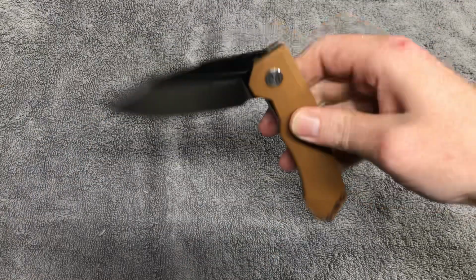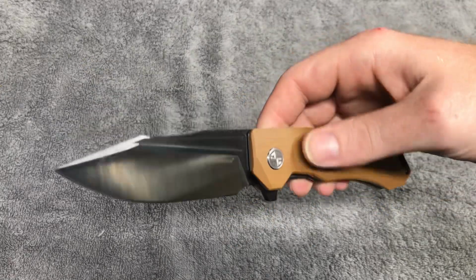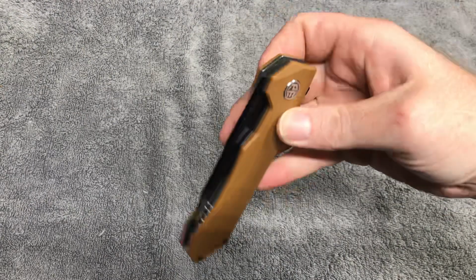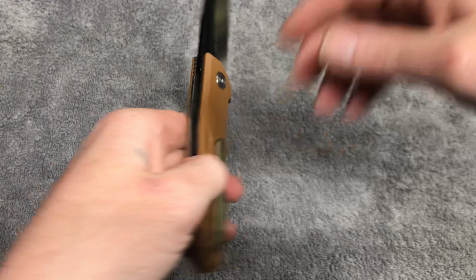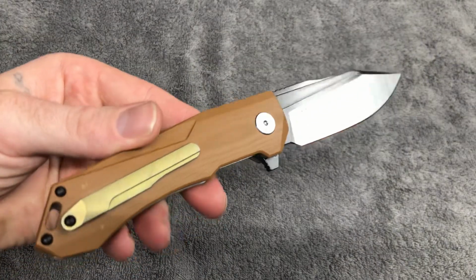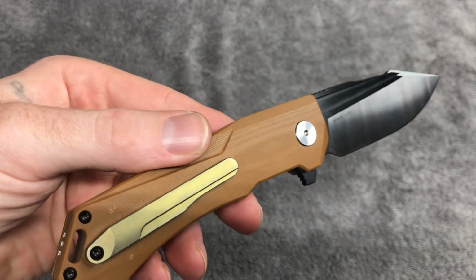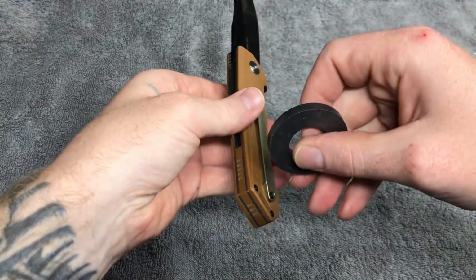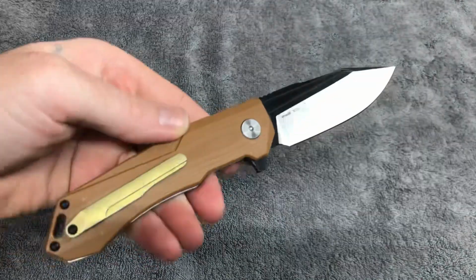PF969R. So K110 is Bohler's D2. Excellent steel from what I hear. I didn't know. I wasn't even thinking about it. Bohler makes freaking M390, just saying, guys. Think about that one time. That's the company that made this steel. I don't know if that's a titanium pocket clip or not. Hold on. Actually, grab us a magnet real quick. I don't know. It wasn't magnetic.